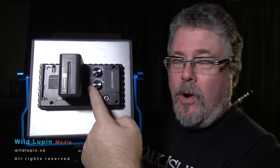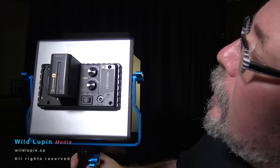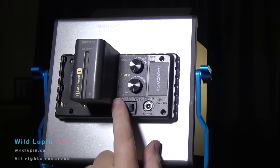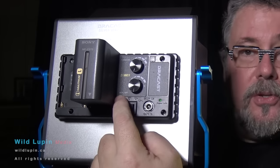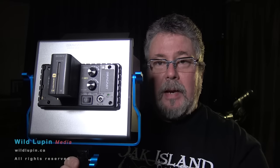I thought the labeling was wrong. The top one says, see if I can get the light on it here. Top one, if you can see that, says tungsten. Probably, I don't know if you can or not. And the bottom one says daylight. So those are the two banks you have individual controls for. And I'm going to turn the light around here and adjust my camera, and I'll show you what happens when you adjust those. Okay, so just hold on a sec.